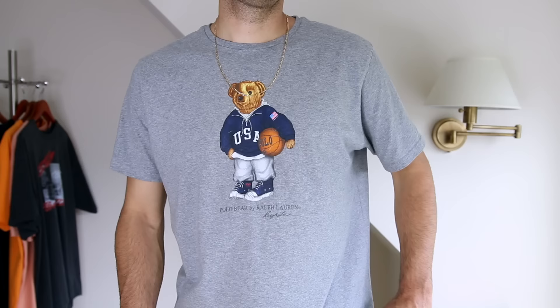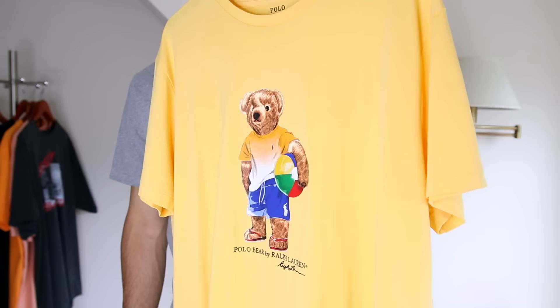You can try it on, it makes it easy, and there's always a sale. I got this a few weeks back — it retailed for 40 bucks and I paid like high 20s, like $28 or $29. It's in this fun summertime yellow color and you've got the beach vibes with the Bear just ready to break out a beach volleyball game. This tee is definitely something I'll be wearing a lot. It's a distinct Polo item and it's classic — I don't think they're going to go out of style.